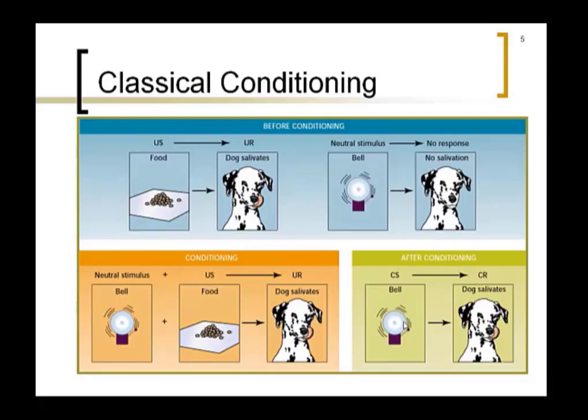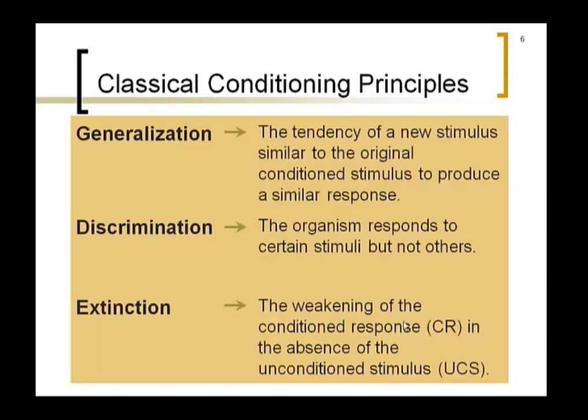not want it anymore. So why is it that only one pairing between food poisoning and whatever the food was? I don't want to ruin it for you. If you like that kind of food, I'm sure you'll have better experiences. But why is it that it only takes one pairing? Well, it makes sense biologically. My body is trying to protect itself, so that I don't ever experience that again. So on occasion, it does happen quickly. Usually it takes several pairings. All right, but that's enough about my food poisoning.